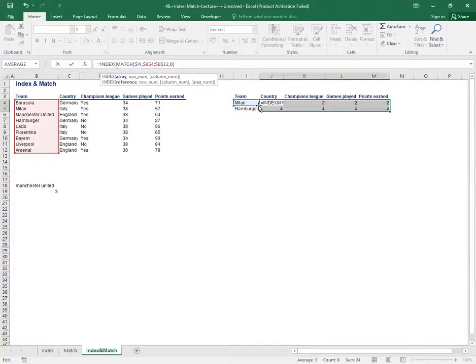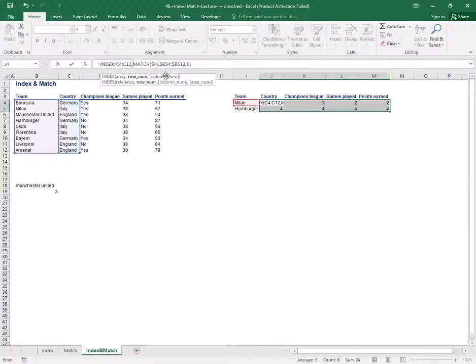Which array? For index, the array that I want is the country. So I would want to tell these people where Milan comes from, which country. So I'll come to the country here. I would want to highlight these. You highlight like that, everything. Once you highlight like that, ladies and gentlemen, you're at home. The next thing that you need to do after the array is to give us a comma.